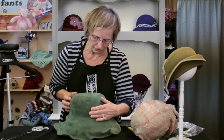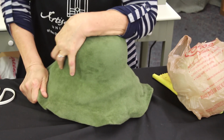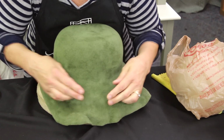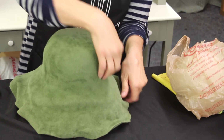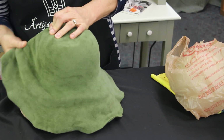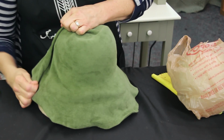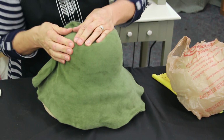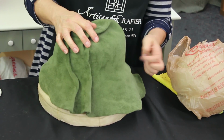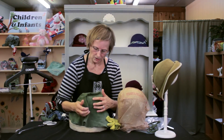And you can see how it starts to form to the hat block. A fedora, like a men's fedora, is made exactly this way, and the hat block shapes the hat. I don't have to leave this all straight. I can start shaping it on this hat block too. It takes time. It's not immediate. I can shape folds into it. I can also pin into this. You can especially pin into this one so that if you start making shapes, you can pin these in place.